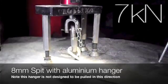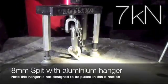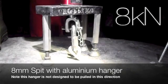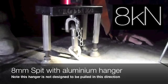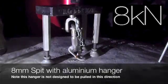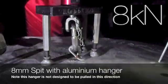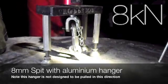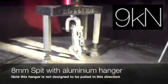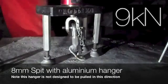Any point pulling that any further? I'm trying to crack it out. I'm not sure we're going to do that — they might not be able to bend the plate. Is it cracking? I can see it's looking quite set. It's eight. It's not pulling the bolt out there is it? It's sitting there on eight without changing. I can see the hanger's cracking there. Nine. That's very bent. It is very bent but it hasn't broken and it hasn't pulled the bolt out. And that's an eight mil spit? Eight mil. Eight mil spit put in by hand.